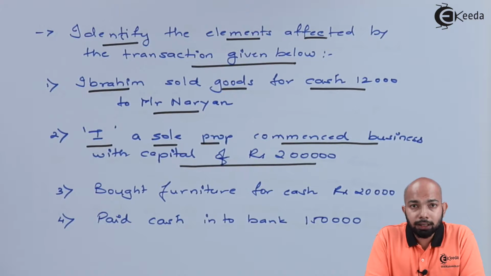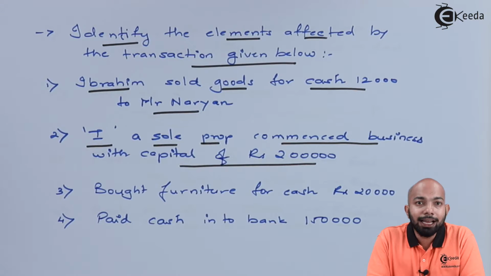A sole proprietor commenced his business with a capital worth rupees 2 lakhs. This is the second transaction that has been mentioned. This means that he has commenced his business with a cash capital of 2 lakh. He has invested 2 lakh in his business and we have to write down the journal entries for that. So note down your journal entries and we'll check whether that entry matches the specific entry that has been mentioned. Also note down that for every journal entry that you write, you can further classify which kind of account it is, whether it is a personal account, a real account or a nominal account. You can write that down and check whether it matches the answers that I'll be showing you in the further slide.